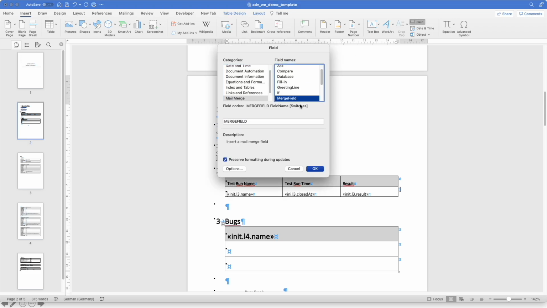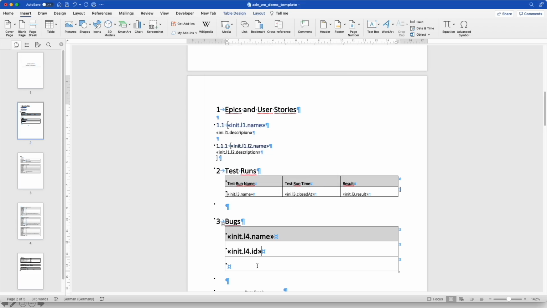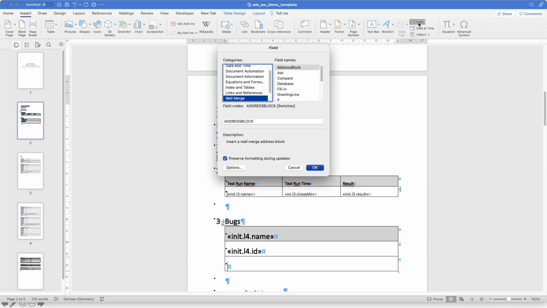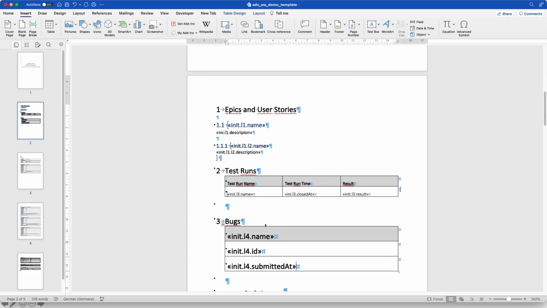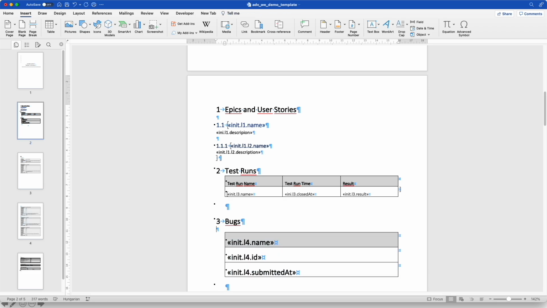Then I will need the ID of the bug, and I will need the submission date, and for this chapter I will need only these 3 parameters.